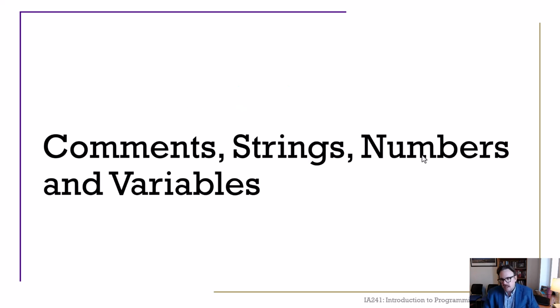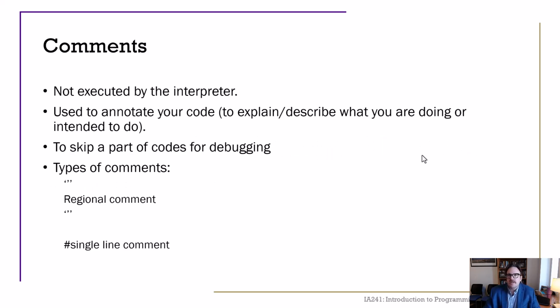Okay, so let's talk about four elemental concepts, just getting our feet wet, right? First is comments. Comments are not executed in the code, right? You can think of them as if you have a book and you're writing in the margins of the book. They're there, but they're not part of the book. And so they'll be skipped in any code that is executed. They are only there for you to read, to add notes, or to describe what you're doing.